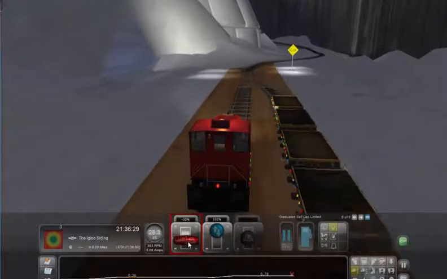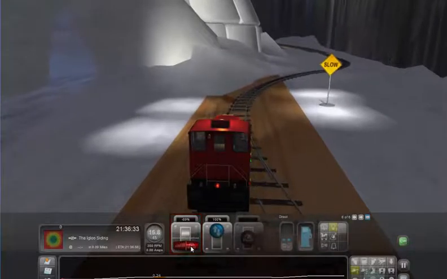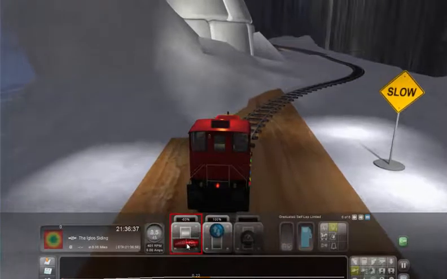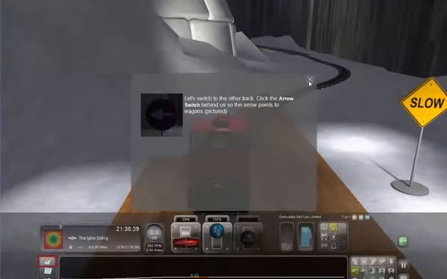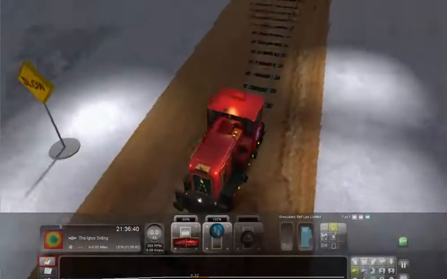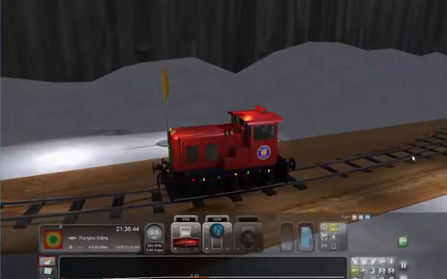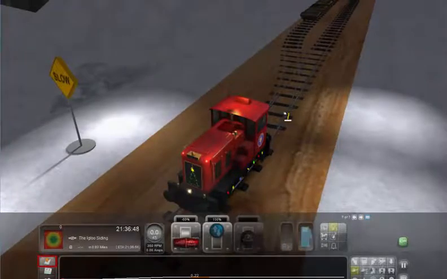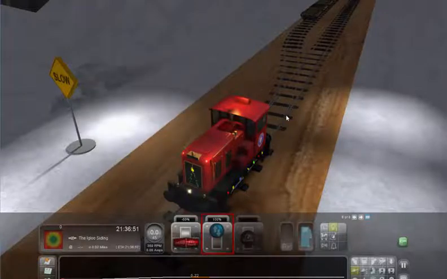Okay, so now I need to stop. Need to extend a bit more. Okay. Let's switch to the other track. Click the arrow switch behind us so the arrows point the picture thing. What arrow? What arrow? No, what arrow do you mean? Okay, great, that's slowly the way back down backwards.